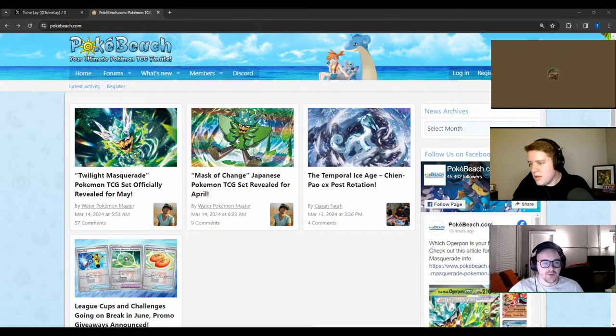The Temporal Forces mostly was hype because of the ace specs, but some of the Pokemon were good. The Iron Crown's good. Yeah. The Iron Leaves pretty good. No leaks, but the Dunsparce is underrated. Dunsparce is underrated.